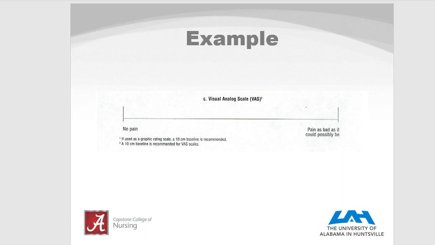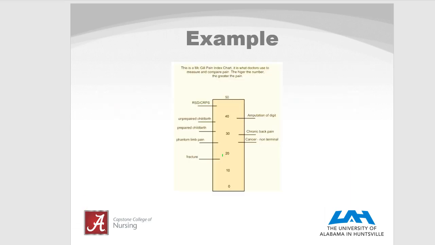But what if your pain scale, if you will, is this visual analog scale? How will that look on the data side of what you're doing? Or this is a McGill pain index chart, which physicians might use to measure and compare pain. That's a different perspective, most certainly, than from the patient, but it's also different in terms of what the data would look like.